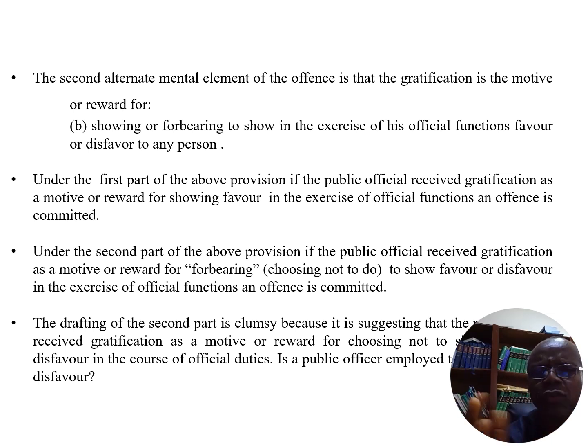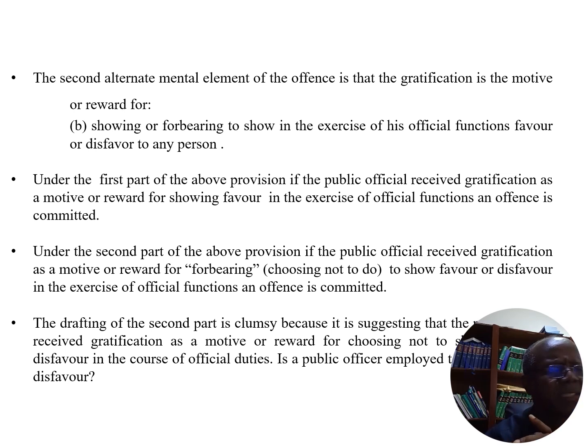Now, this provision appears to be a bit clumsy. What the provision is targeting is receiving gratification as a motive or reward for refusing to do your official duty. That is an offense. You receive gratification as a motive or reward for refusing to do your official duty. That is an offense. But the way it is crafted, it says, forbearing to show favor or disfavor in the exercise of official function.